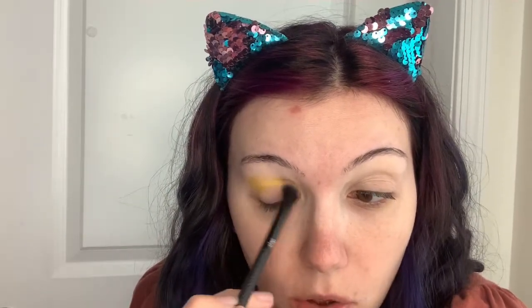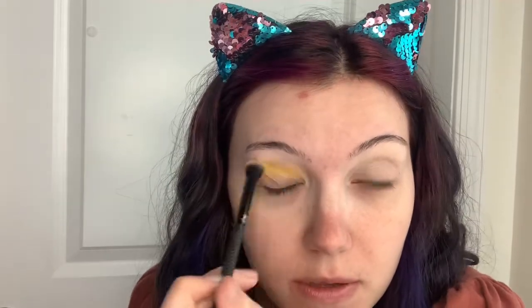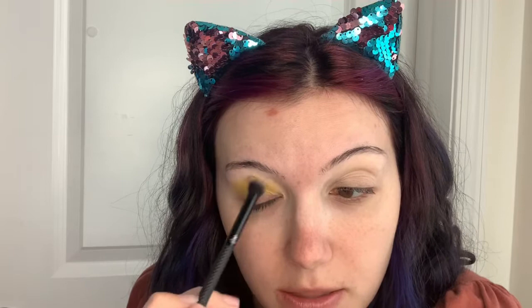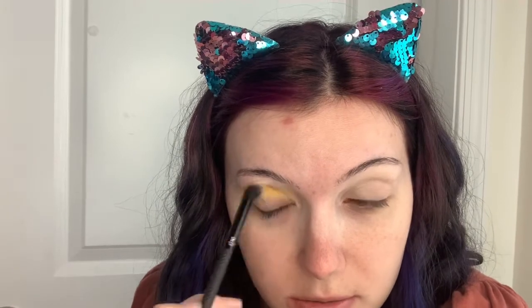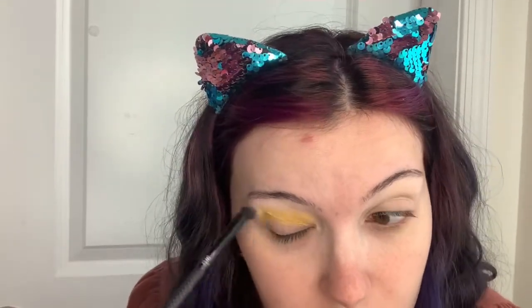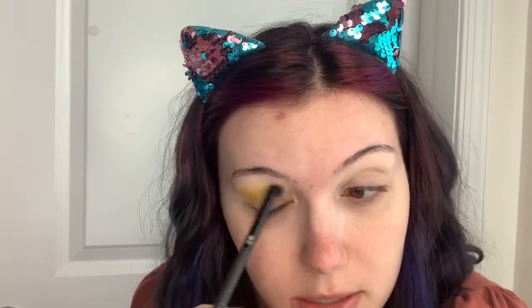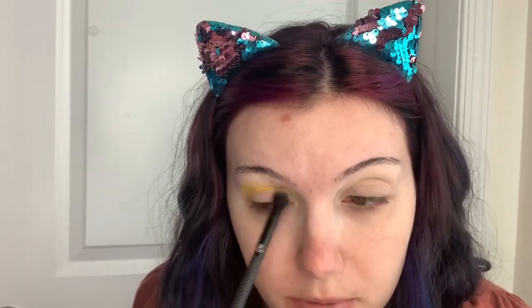So, anybody see that Odin's Eye palette? I can't wait till the reveal. I'm so excited. Looks really, really good. I haven't tried anything from Odin's Eye. So I really like indie brands, as you guys can tell, especially for eyeshadows. They just have the best eyeshadows, I'm sorry. They are pigmented. They sometimes are more affordable, honestly. And you get better quality.